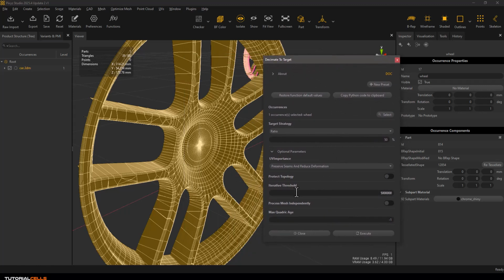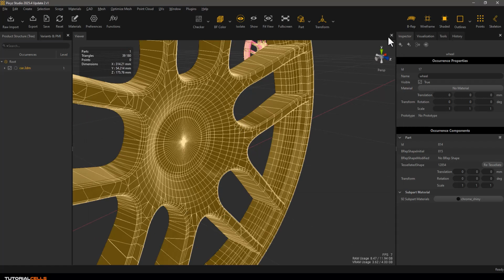This iterate threshold is for a very big scene, with millions and millions of polygons. It calculates each 5 million. You can type any number, 5 million polygons to calculate. For example, I think each 5 million needs 5 gigabytes of RAM to calculate. And if you need, you can process meshes independently. And anywhere in this software, -1 means it bypasses that setting.